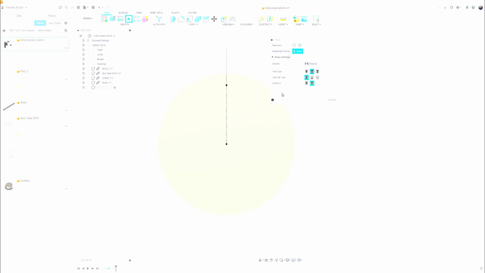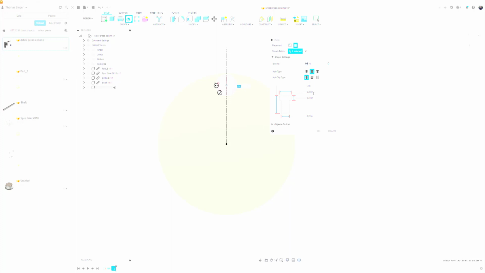Now that counterbore hole is just a simple hole through that object. And it's actually going to go all the way through, so we're just going to say all. Okay? And so when I pick this point, in this case it's the sketch point, it's going to put a hole position here that's based on the counterbore hole.